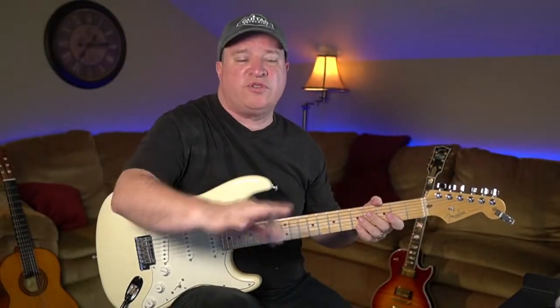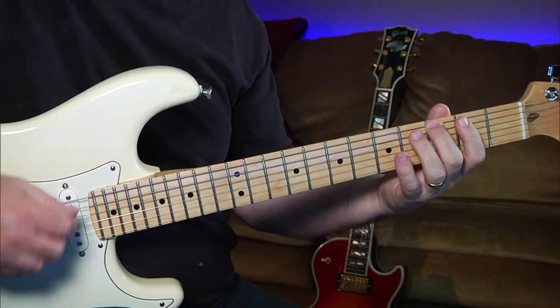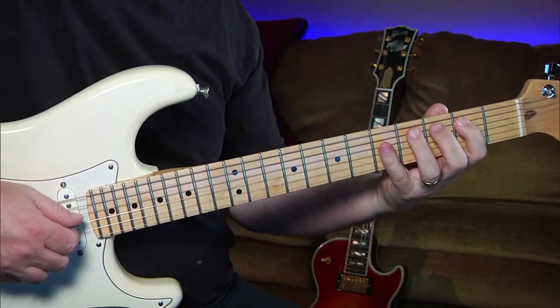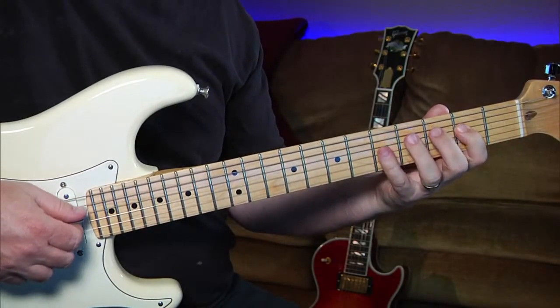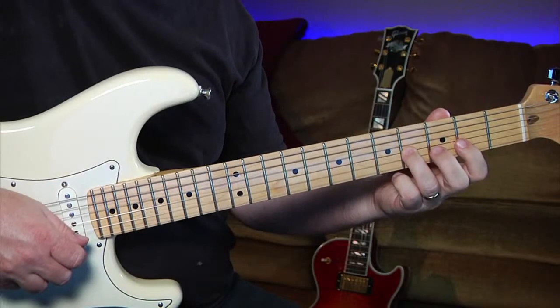Okay, I know I don't have a little chord block for you yet, so let me just walk it to you before I put the exercise on the screen. So we're going to go second finger on the low G on the 6th string at the 3rd fret with your second finger. Okay, 2 to 4, and then you go 1 to 4 on the next string, 1 to 4 on the next string, 1 to 3 on the next string, and then the last one are 2 to 4, 2 to 4.